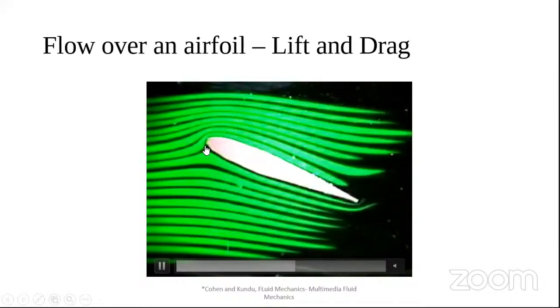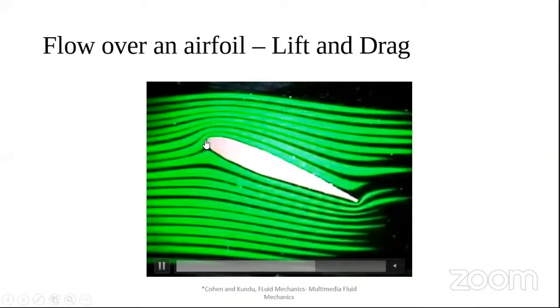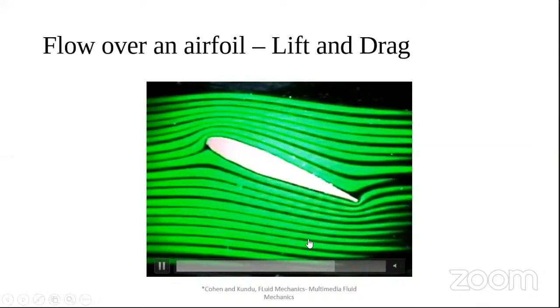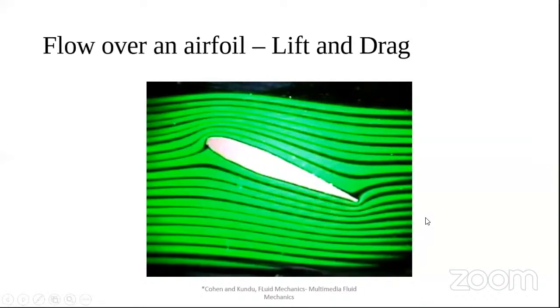Now you can see that this curvature is happening. Why is this curvature happening? In all other areas where it is not touching, you notice this top area and the bottom area, the fluid is not touching the solid boundary, but still it is curved. Why? Because at the junction of the solid and the fluid, the fluid is attached to the surface because the fluid has viscosity. It is going to attach, and close to that surface the solid boundary is not moving, while the fluid above the solid boundary is moving.